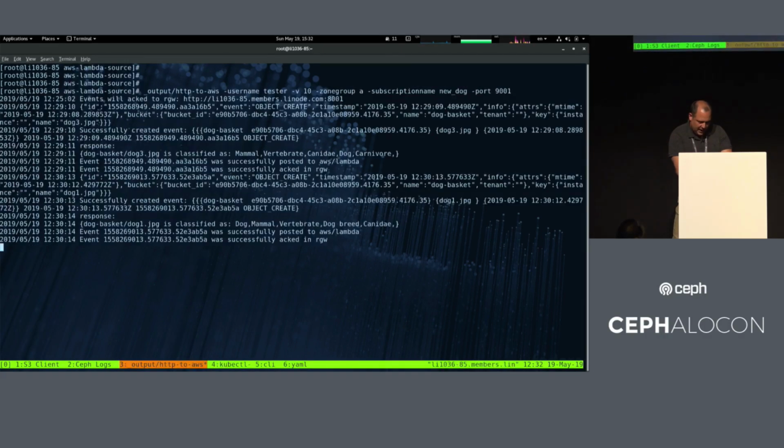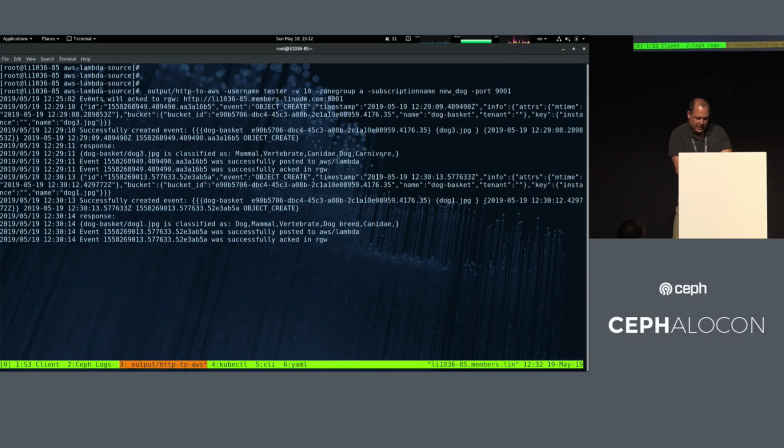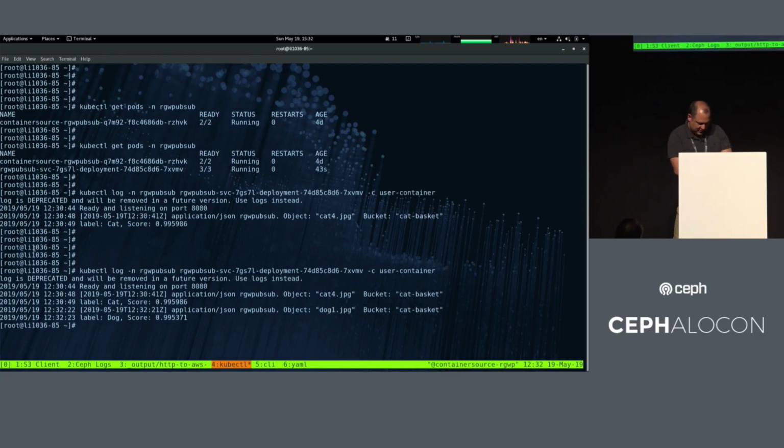You see, I uploaded the dog, but it's to the cat basket, so the subscription doesn't send anything to where the dog should go. And hopefully it's the same. Yeah, it's the same function. And this one says it's a dog. Well, good algorithm. Okay, this is pretty much it.